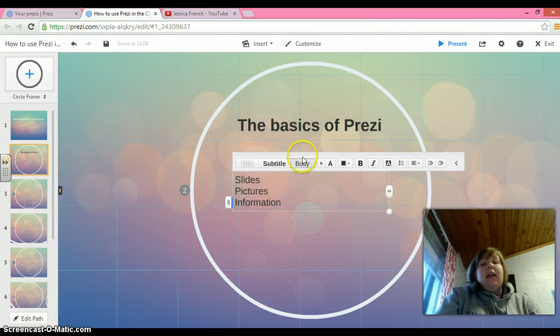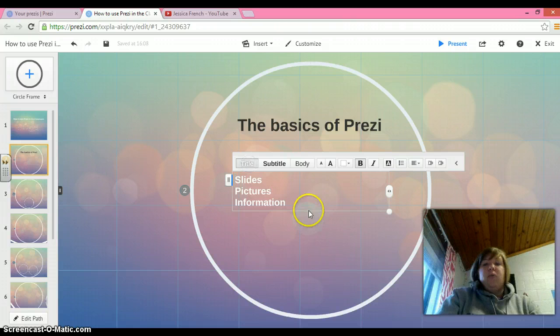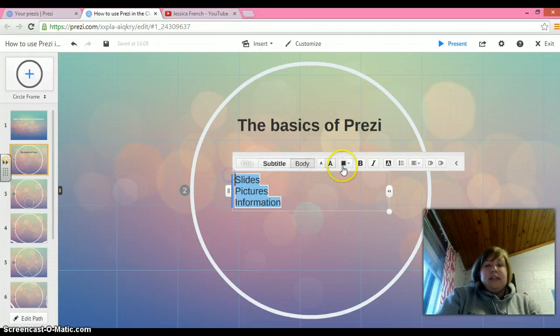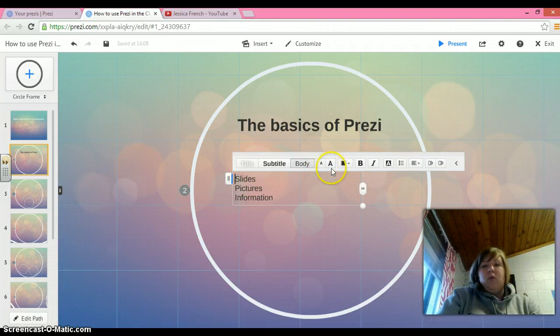And it automatically has this set up for you as the body, but you can highlight it all. You can change it to the subtitle format, or you can change it to the title format as well, but it pretty much puts it on the body for you. Also, by highlighting the text and clicking either the small a or the big A, you can make the font smaller or larger. That's cool.